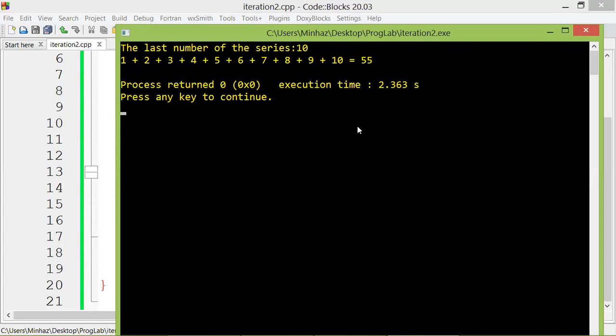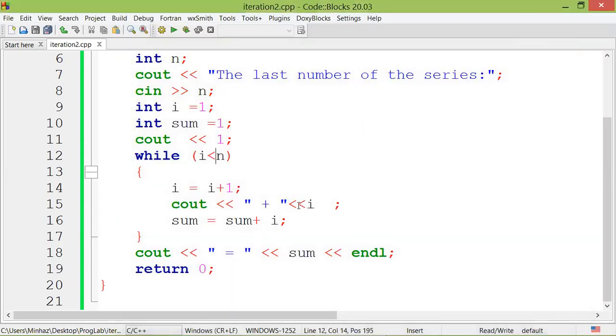Okay, now it is okay. 55. Okay, so what we modified is that we initialize the sum with 1. That means the first term, and we show the first term before doing the while, and from the second term we use the plus sign before the i value.